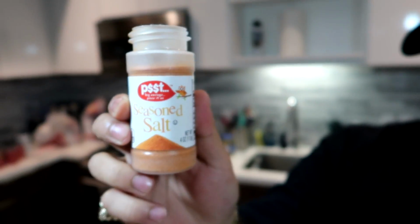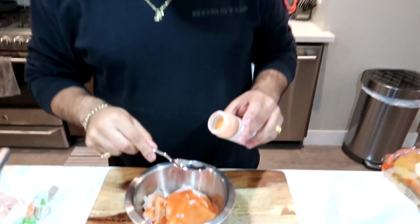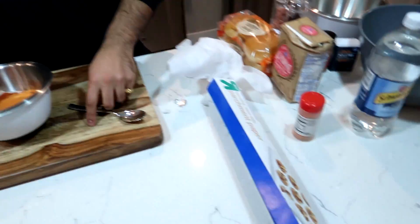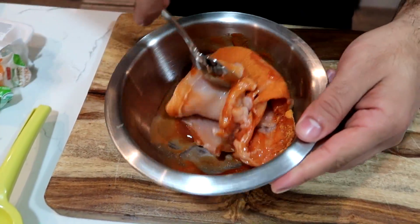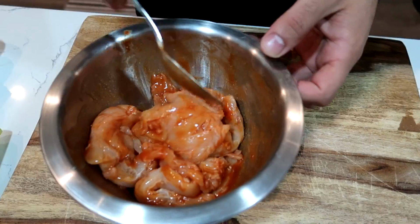Okay. Now, on top of the hot sauce, what we wanna add is seasoned salt. Literally, I don't know what it is, but you gotta add it in there. So here's a tablespoon. We're gonna put a tablespoon of seasoned salt, and boom. Now what we wanna do is mix up the seasoned salt and the chicken with the hot sauce. Really smells like Popeyes. We can put these guys in the fridge for about an hour.